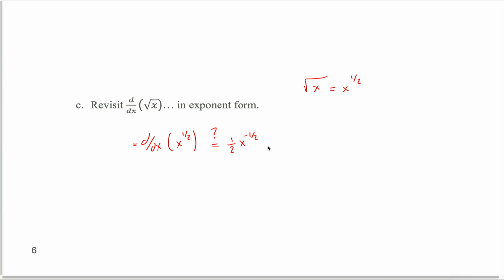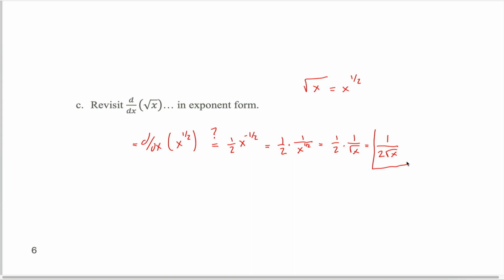But what is 1/2 times x to the negative 1/2 power? Well, first, when you have negative exponents, that means take the reciprocal. So I could rewrite this as 1/2 times 1 over x to the positive 1/2 power. I can account for the negative by putting this down in the denominator. And then x to the 1/2 power means the square root of x, as we wrote up here. So this would be the same as 1/2 times 1 divided by the square root of x. And when I have two fractions multiplied together, I multiply straight across. So the answer we came up with using the power rule is 1 divided by 2 times the square root of x.